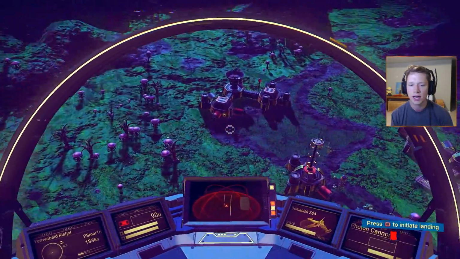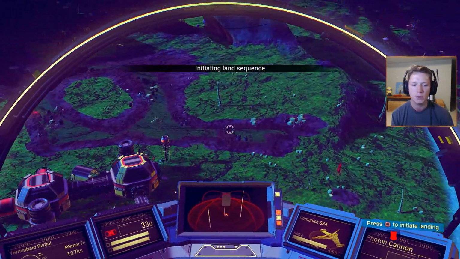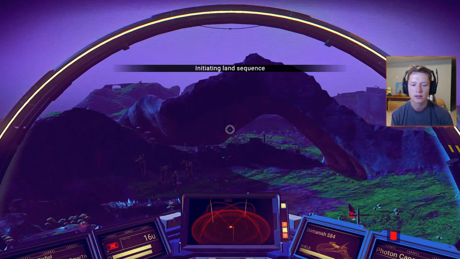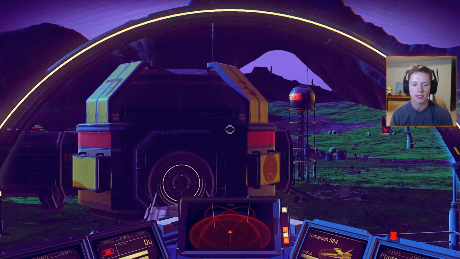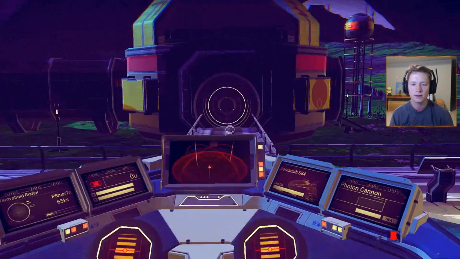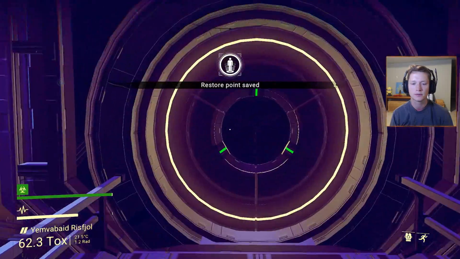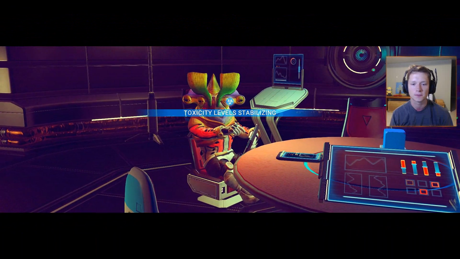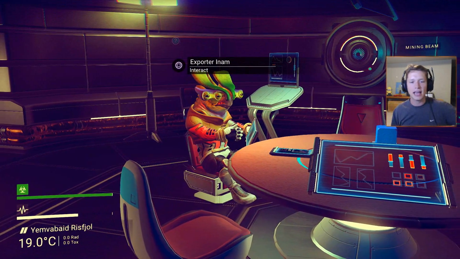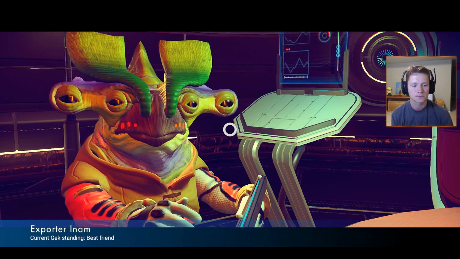Something down here? Aha! Alright, well. This is a big one. Got a couple different buildings here. See some plutonium off to the right as well. Found ourselves a landing pad. Hello, sir. He's got weird eyes. He's like a hammerhead shark. Alright, he's an exporter.